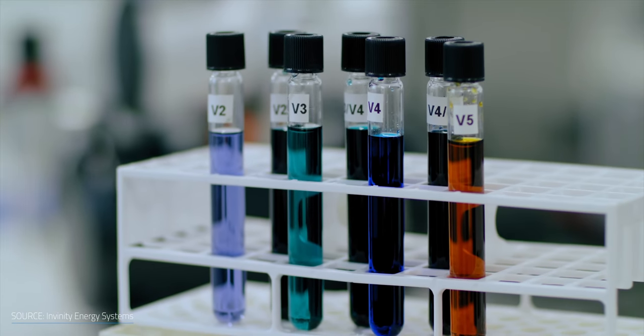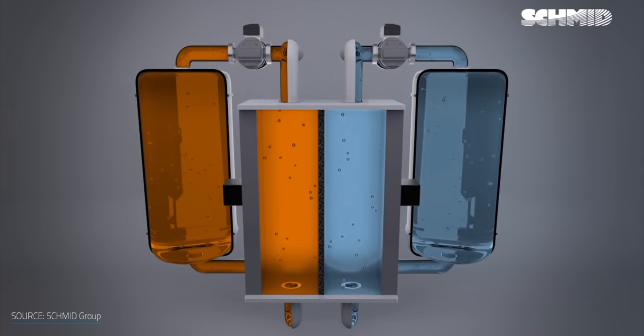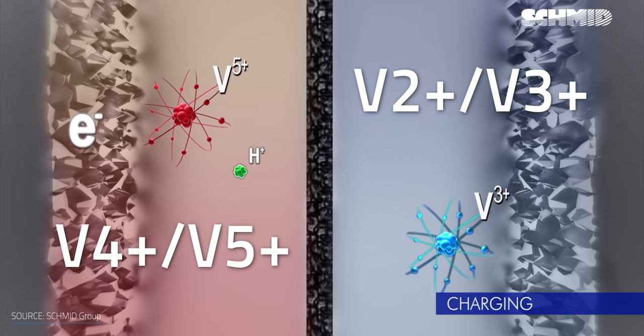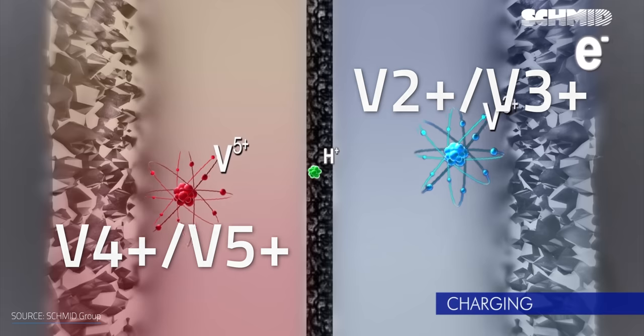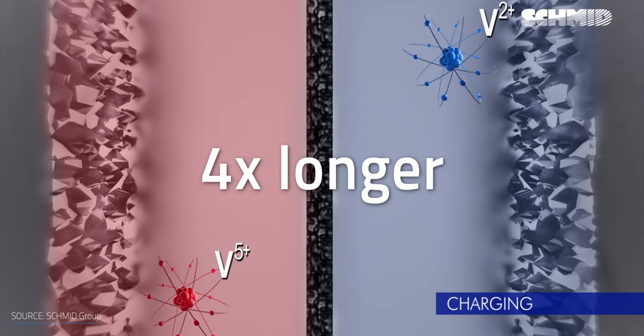There are various types of RFB depending on the active elements in the electrolyte. However, the all-vanadium configuration is currently the most widely commercialized. This metal has multiple oxidation states, which comes in handy when you rely on the redox mechanism. By harnessing vanadium's chemical versatility, you don't need to introduce any other element into the electrolytes except sulfur — basically, you use a mild sulfuric acid solution to dissolve vanadium sulfates. You're left with two vanadium-redox couples in the catholyte, which removes the cross-contamination risk, and is why vanadium-redox flow batteries can last up to four times longer than other comparable devices.